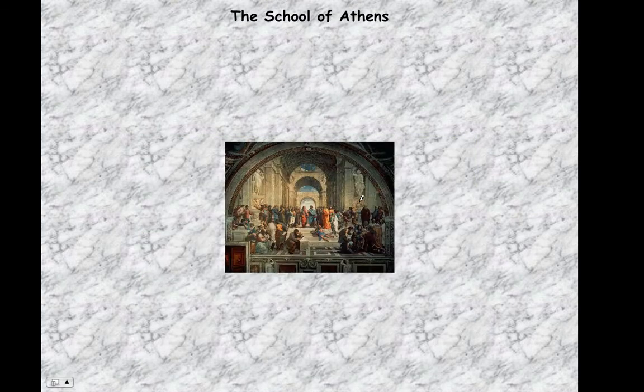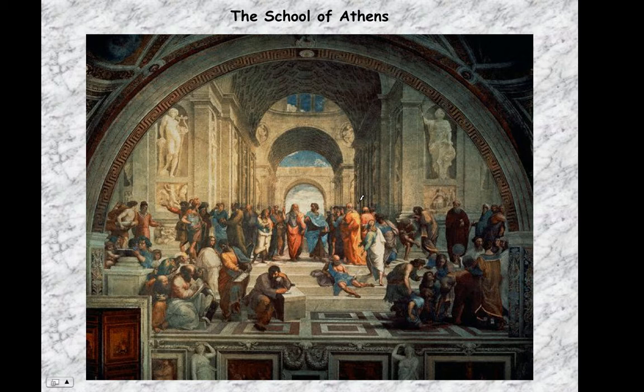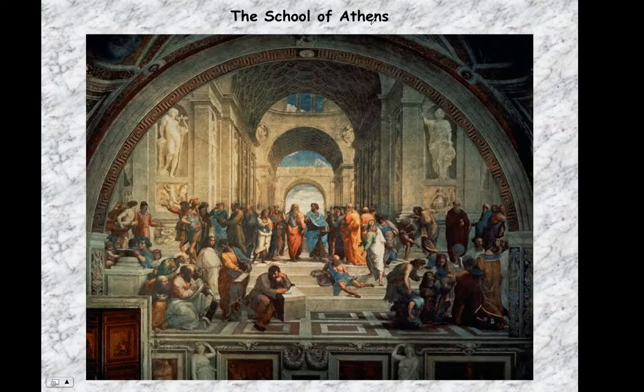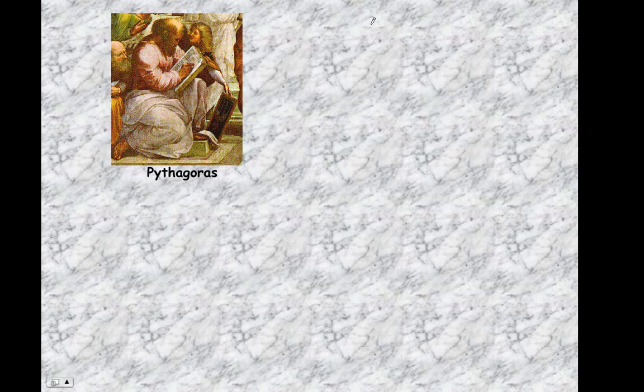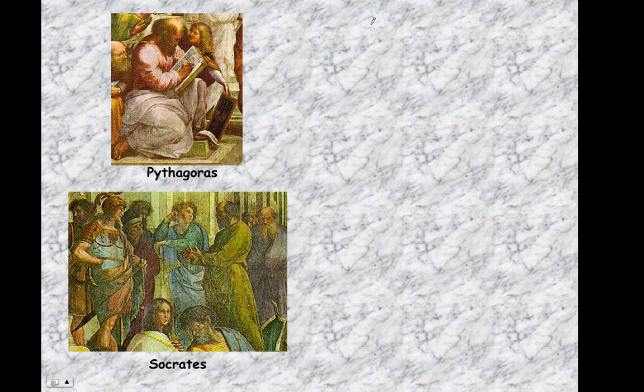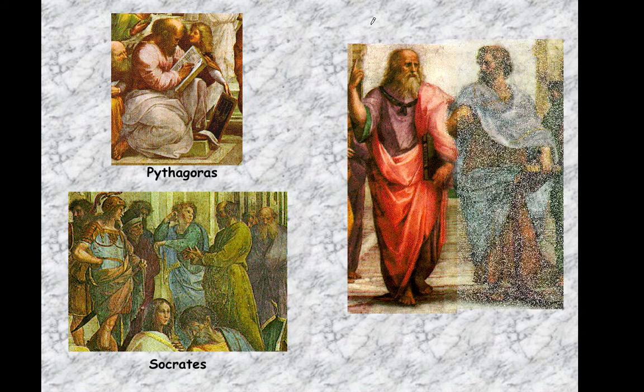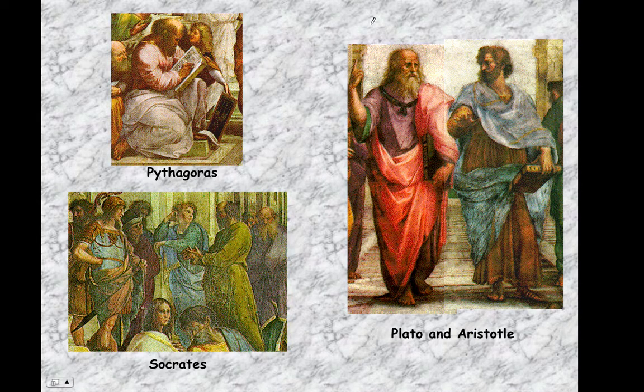Raphael, another painter, painted the School of Athens. Again, notice the use of perspective. Callback: Athens is where? Greece. And in fact, there are people hidden within here. I forget who everybody was, but it's pretty amazing. Pythagoras, the mathematician. Socrates, as they called him in Bill and Ted's Excellent Adventure, and also Plato and Aristotle.